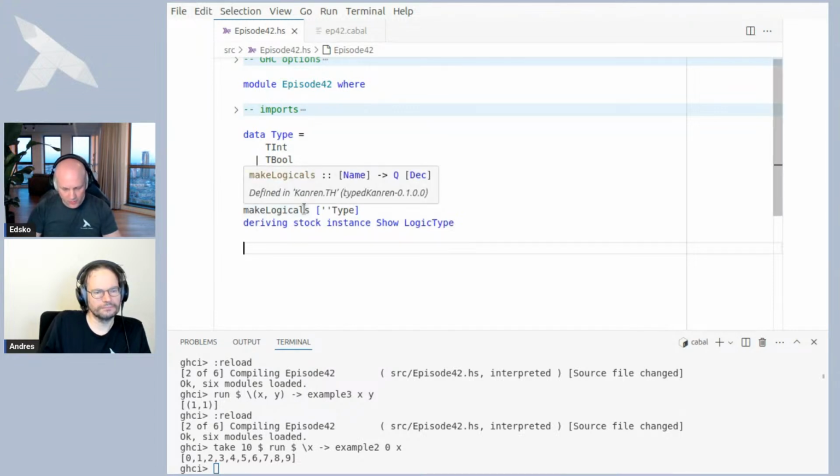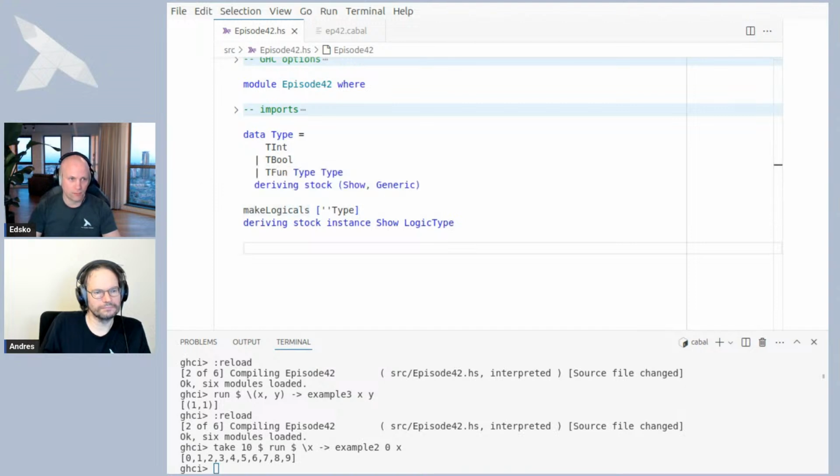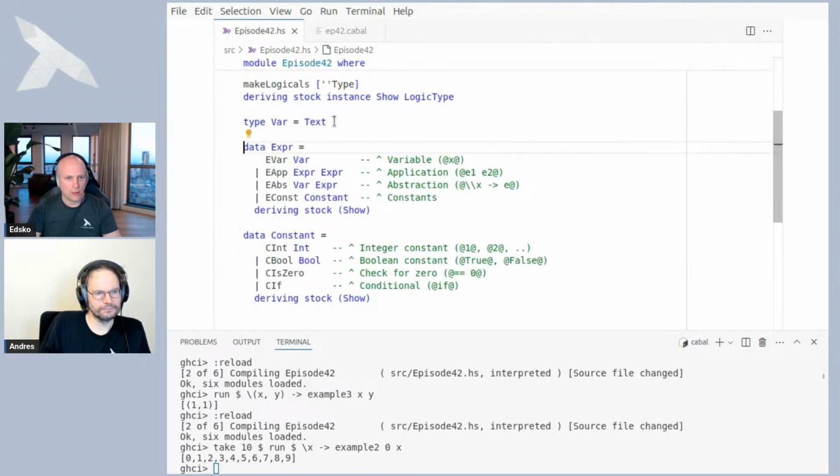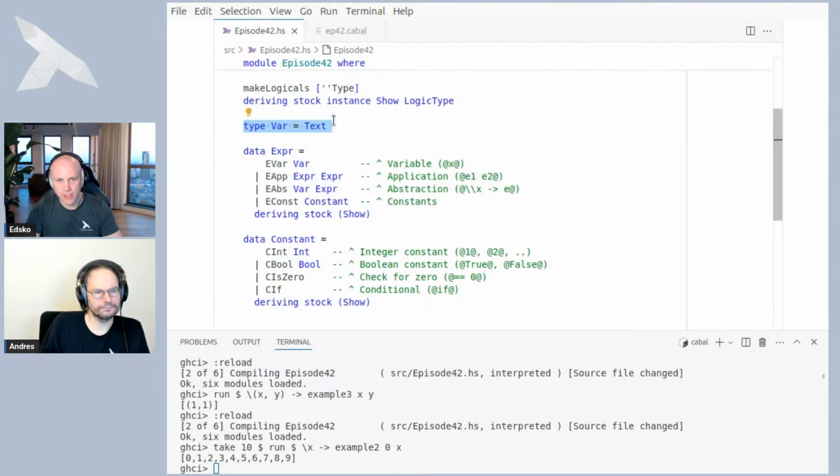We also need some sort of core language to do type inference on, and for that I'm going to have a very simple language here, which is basically lambda calculus with some constants. So let me just paste that in and then briefly discuss. Our expressions, what we're going to do type inference on, are either variables, and a variable is just a name, a bit of text. Application, one expression applied to another one. Abstraction, lambda abstraction, lambda x e, or a constant. And which constants do we have? We have integer constants, Boolean constants, check if something is 0, and conditionals, if.